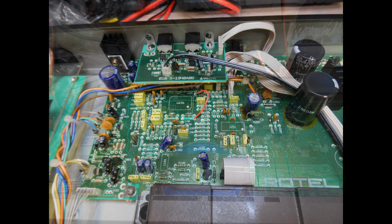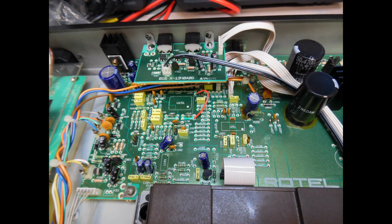But what was the issue with this unit when it came in? Well, it was operating correctly, but it's more of a preventative measure. Again, what we can see around the large electrolytic smoothing capacitors and also some of the smaller electrolytics is this brown glue. To remove the brown glue is critically important because we've covered this many times.